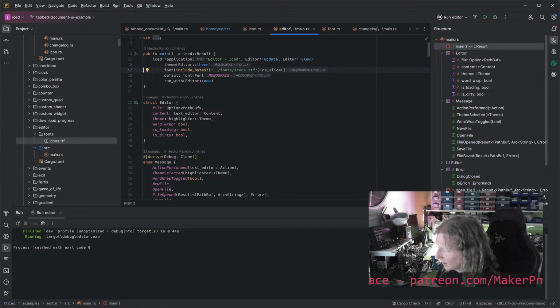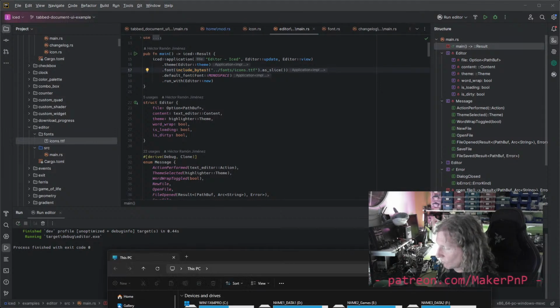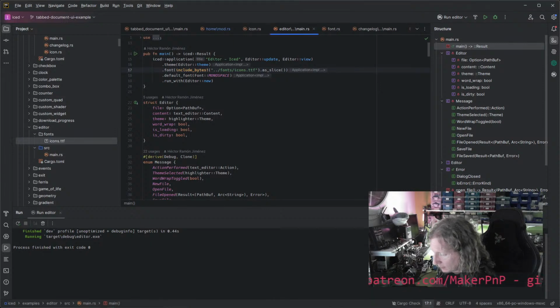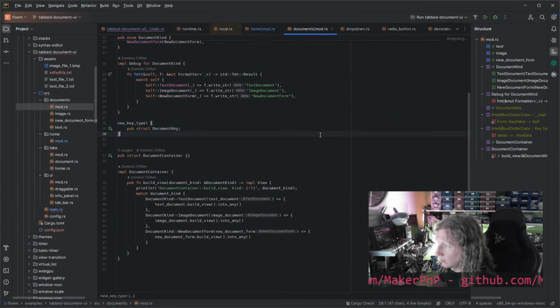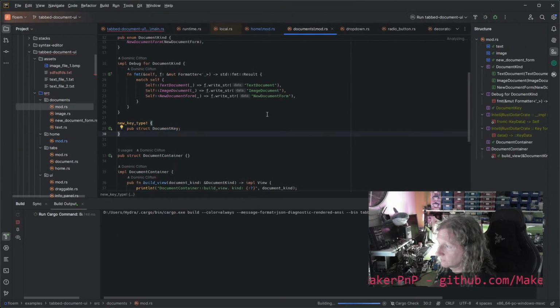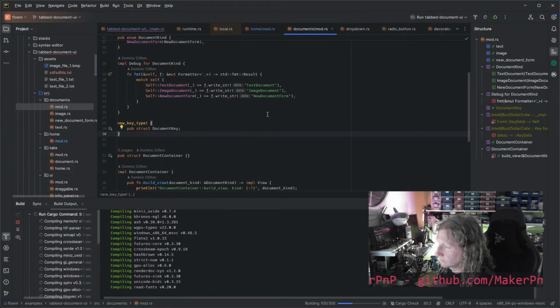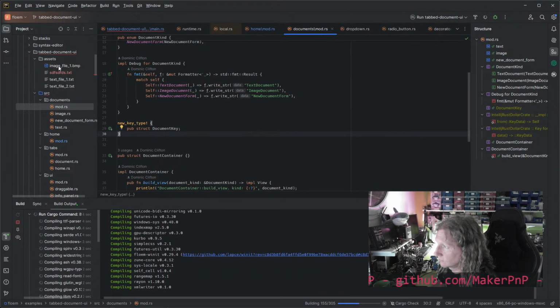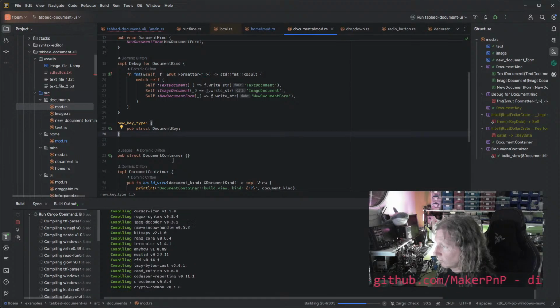So I think for one of the other examples that we did, we used a font. Was it this one? I'm not sure. I don't think it was this one.